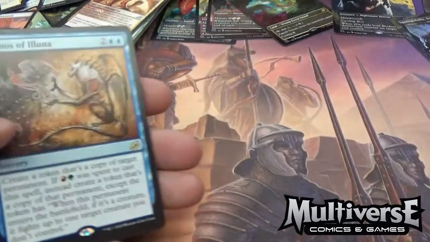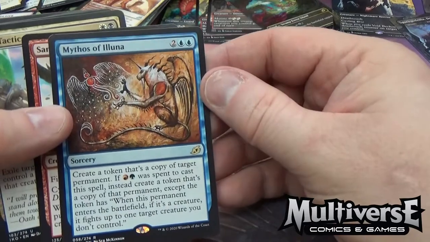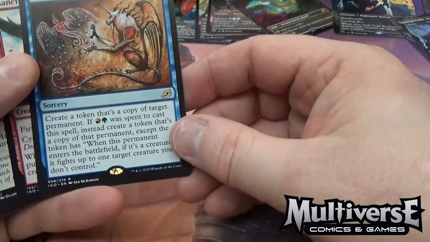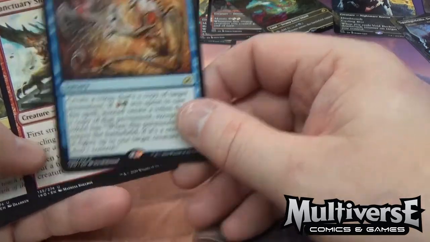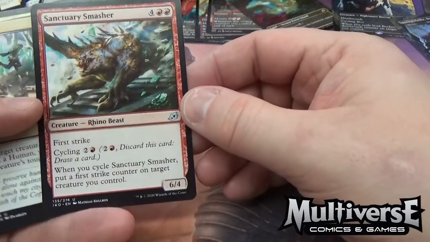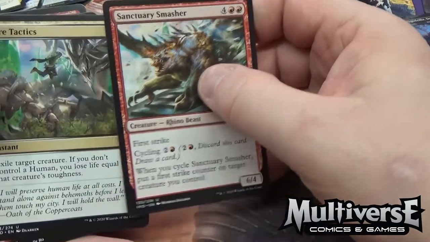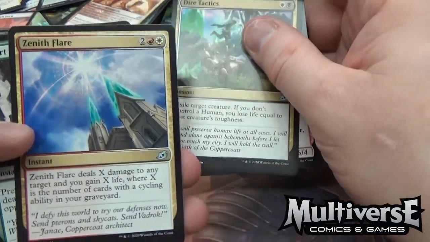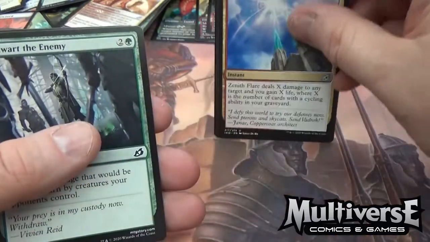Jungle Hollow, Mythos of Lumina. Nice. Sanctuary Smasher, Dire Tactics, and Zenith Flare.